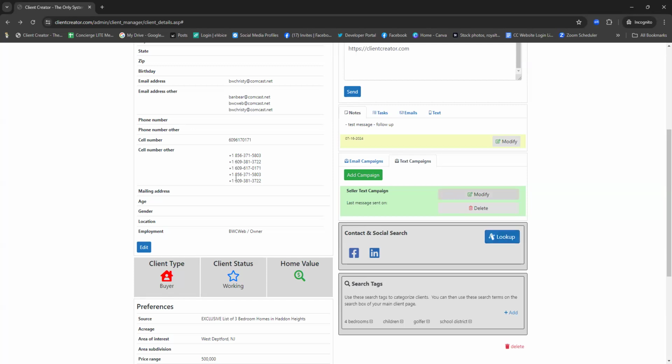It might have found some of the social medias from this cell phone number, but it didn't find anything from the email address because that was wrong. If you do the lookup again, it might find a Twitter account based on that email address, or it might find an X, I guess it's called now, or Instagram. So that's what this would be used for. But again, typically this is automatically done and will automatically be populated.